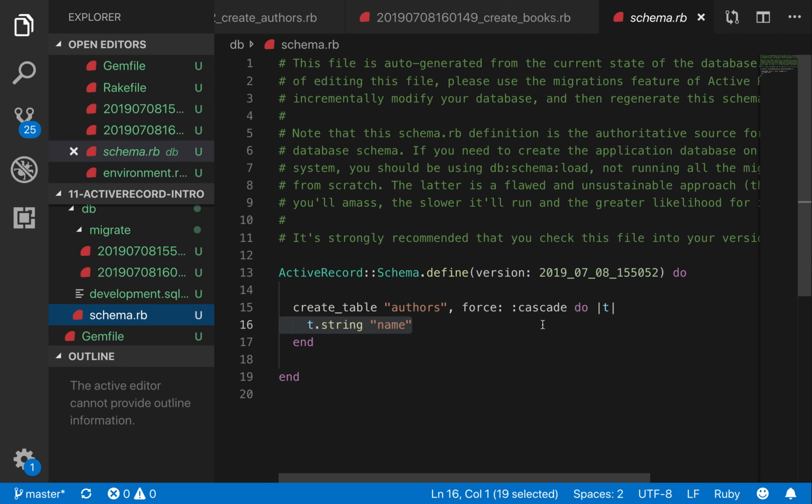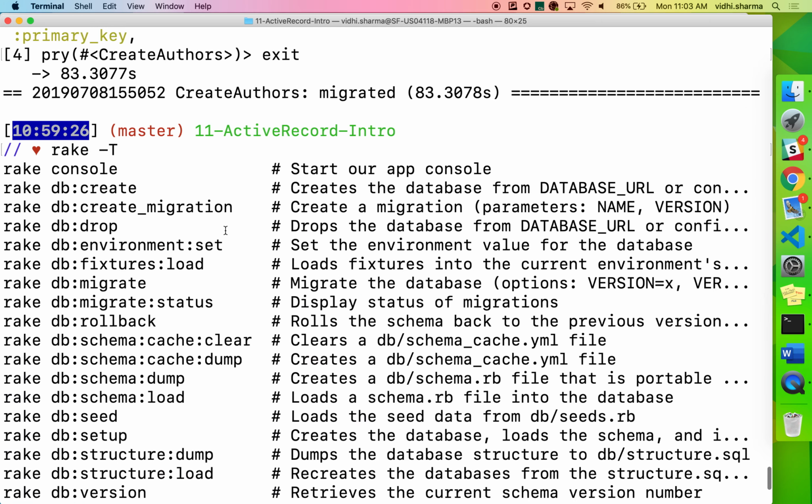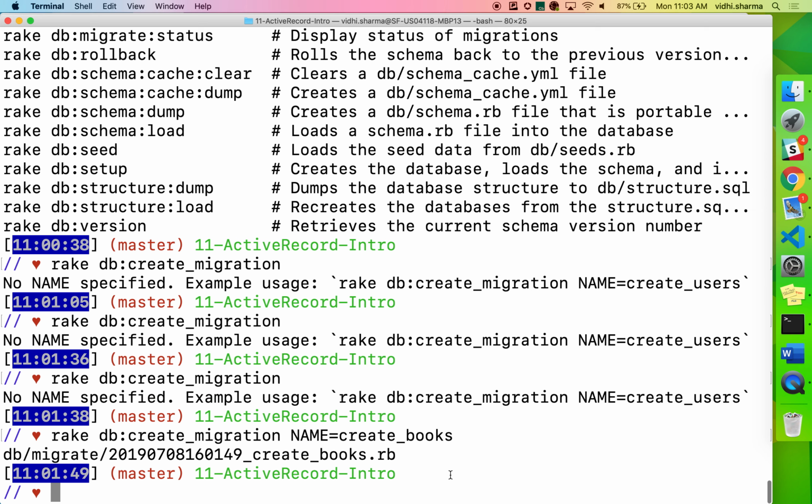If I want to add that books table in there, which command do I need to run? Maybe the migrate. Exactly. Migrate the database. It's just like you created a new migration and it's going to migrate.